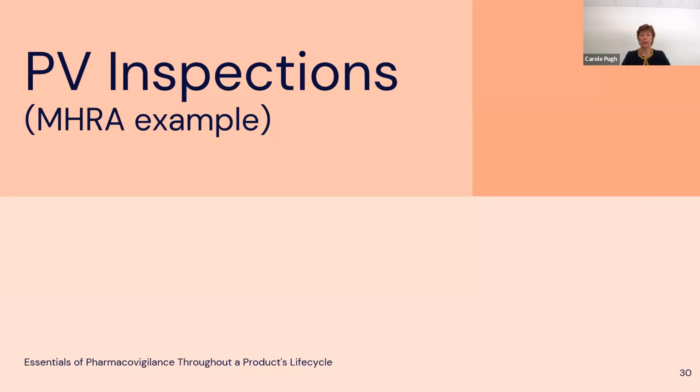So before we wrap up the presentation, I wanted to show you a useful source of information, which are details of inspection findings, which are published by the MHRA. And the MHRA hosts a symposium typically every year on good pharmacovigilance practice. And as part of this, they provide details of inspections they've conducted and compare findings year on year. So it's extremely useful, and they recognise the benefit of sharing that knowledge with marketing authorization holders so that they can improve their systems.